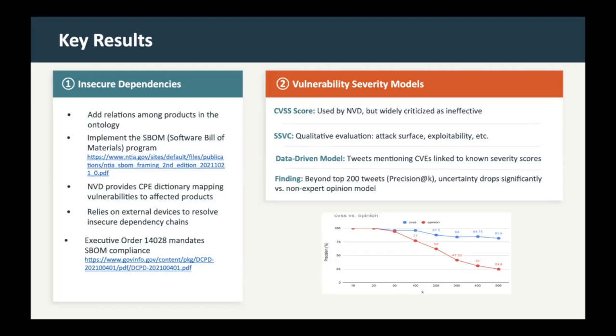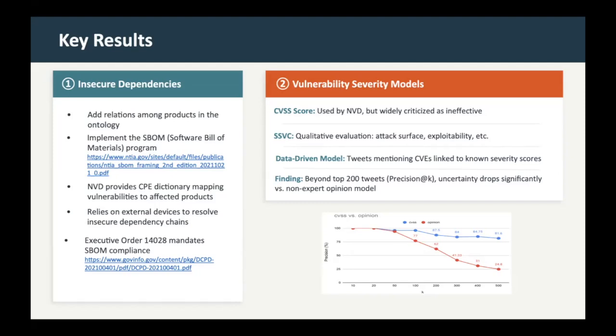We wanted to see if there were linguistic signals in the documents that describe or discuss the vulnerabilities that would reveal the risk. That means if you have a lot of programmers or developers talking on Twitter saying, we need to do something about this right away, you don't need an analyst to tell you whether that is risky or not. You know that people are freaking out online. That's risky. Let's take care of it, right? So that was the idea. Use the sentiment that was reflected in online chatter to anticipate the security risk level of emerging threats.